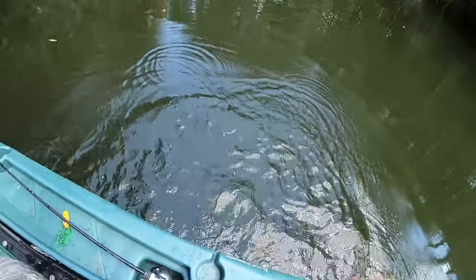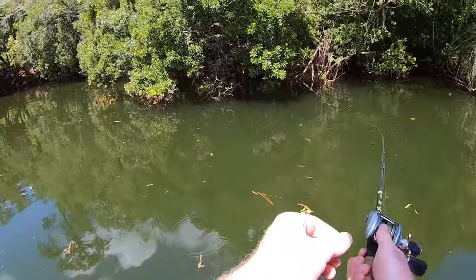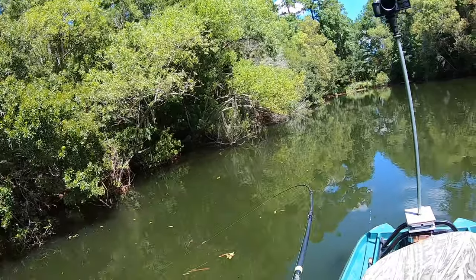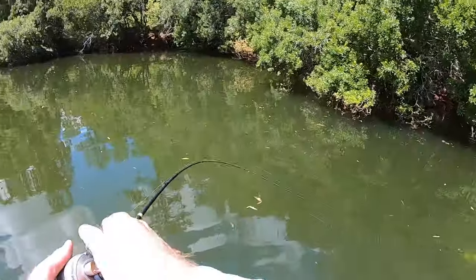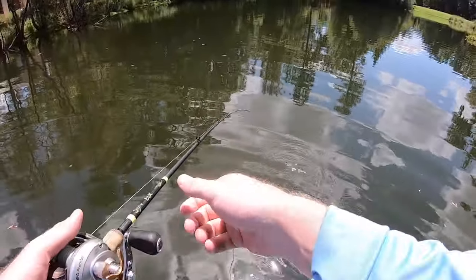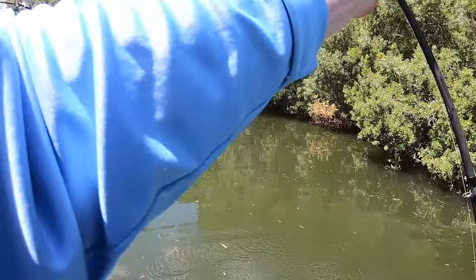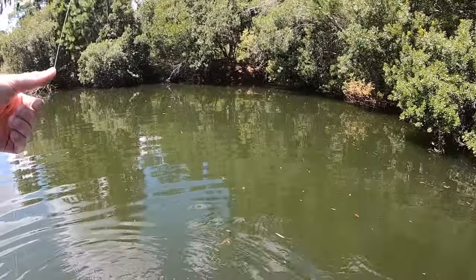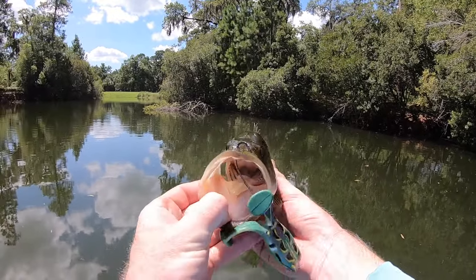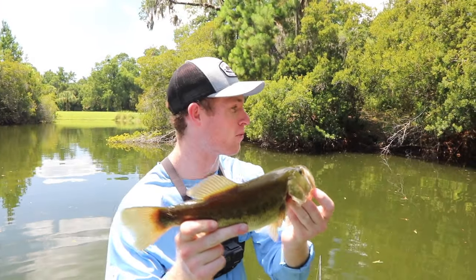There he goes. Yep, there we go. Okay, this thing has no problem hooking fish. That is for sure. I don't know why I was concerned, because so far so good, and these fish have been hooked really well. That's what I'm talking about. As you can see, absolutely no problem with that hook set right through the roof of the mouth. He was going nowhere. The soft plastic frog might outperform all these today.